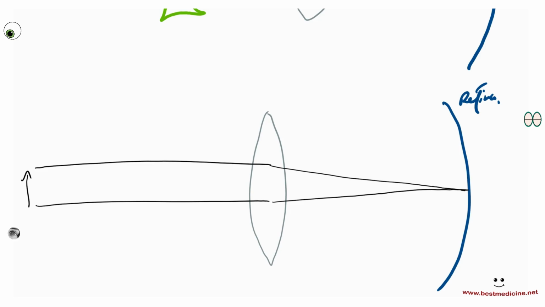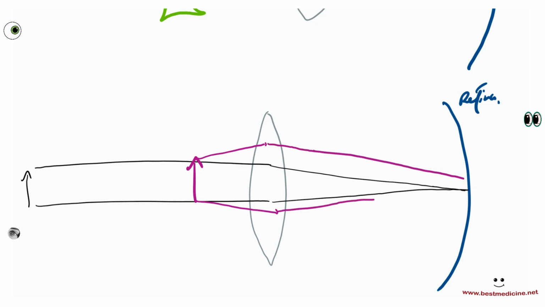But if you put an object near, right, then what happens is that the light rays that are coming from this object are going to be at a wider angle. So now when it tries to focus onto the retina, it's not able to do so perfectly. And so we get a blurry image. The solution to this is that you put a lens in front of the eye that is able to cause additional help in bending, okay? Additional help in refraction inwards. So in this case, we will be using a converging lens, an extra converging lens outside.